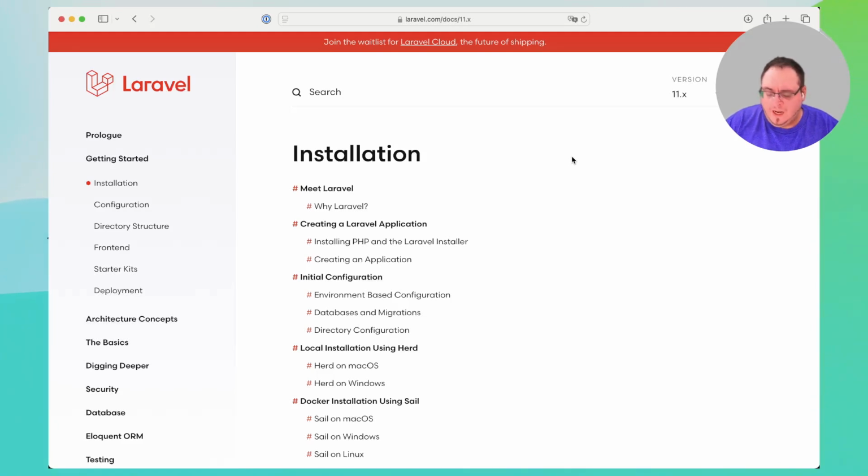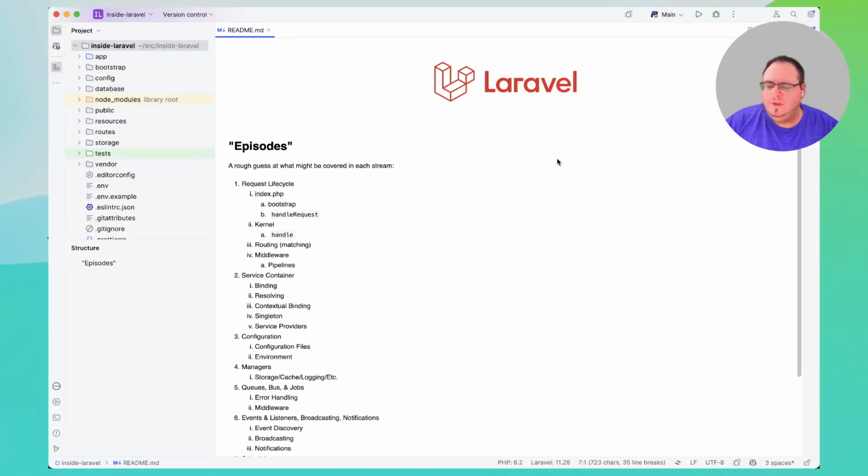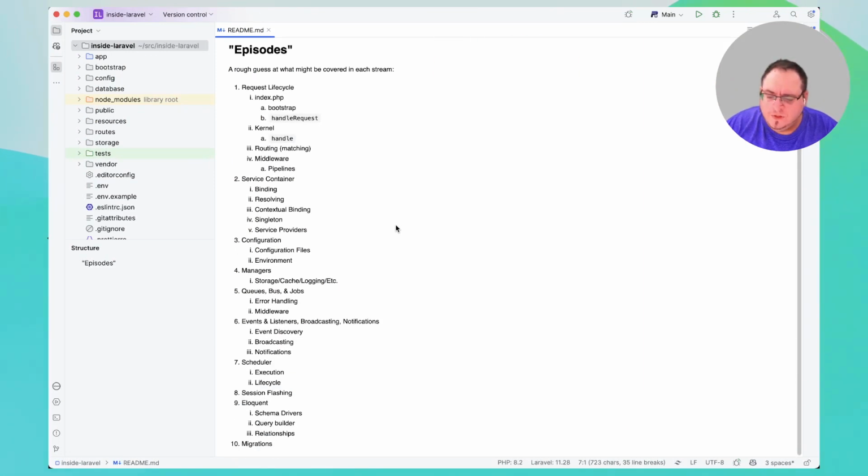So I have a tentative list of episodes, as I'm calling them, different things I plan to go through. Starting today, we're going to look at the request lifecycle. That's basically starting at index.php in the public folder and digging down from there, figuring out how the request is actually taken from the web server, whatever that may be, and turned into something that Laravel, and we typically, use as the request object.